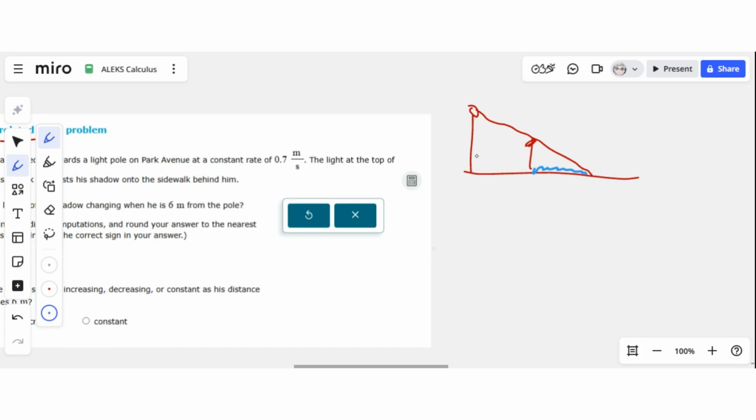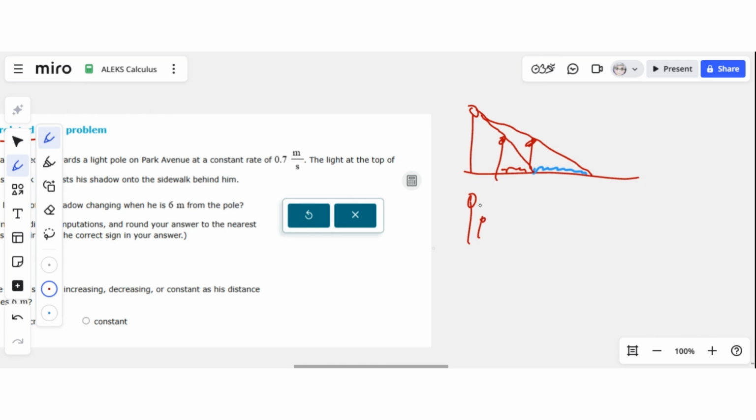As the man walks closer and closer to the street lamp, sometimes it can be confusing to decide, is that shadow getting longer or shorter? You might think it's getting longer because he would be moving forward, so there'd be more space here. But what really happens is the angle of this triangle changes. So let's put him over here. Here, the angle of the light would come down like that, and only this section, which is shorter than that other section. So as you're walking towards the pole, your shadow gets shorter.